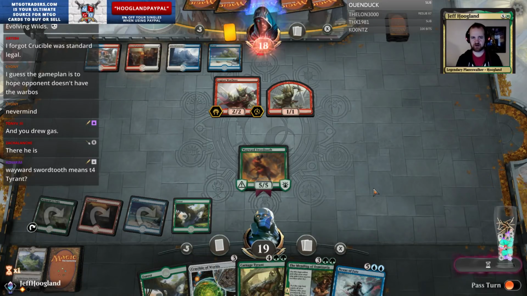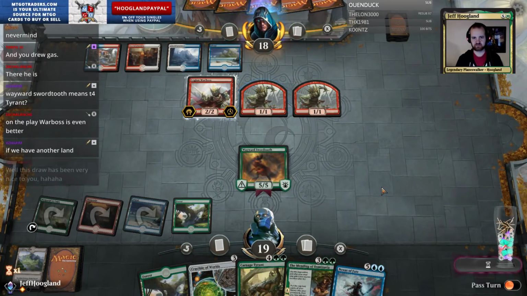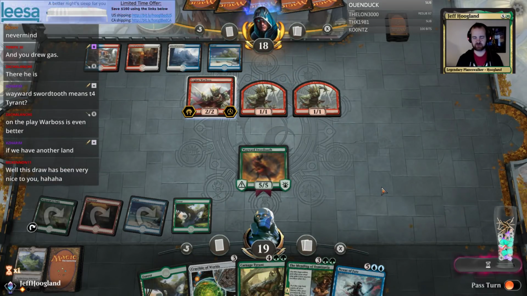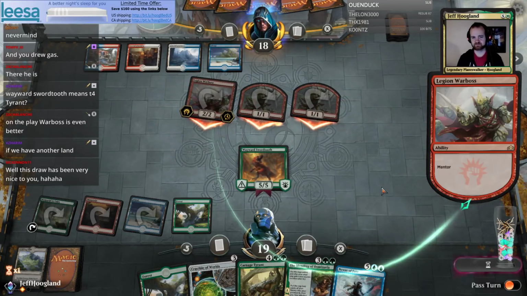Potentially turn 4 Tyrant. We need to draw an untapped land here, right? If we draw an untapped land here, we'll be in a very good spot. If we don't draw an untapped land, we're gonna have a bad time.